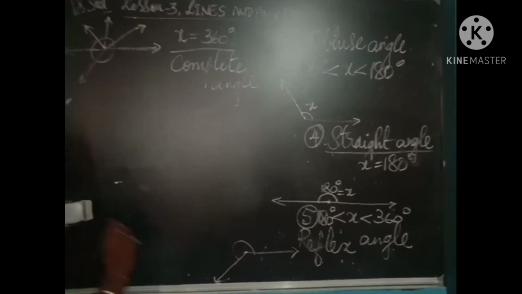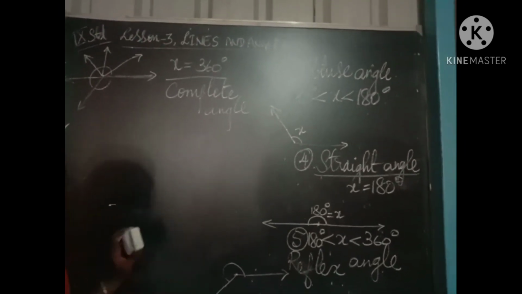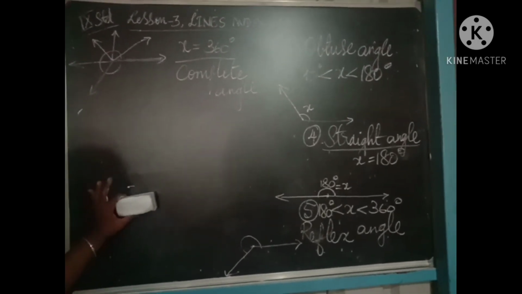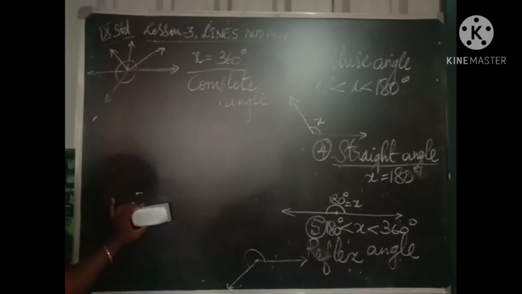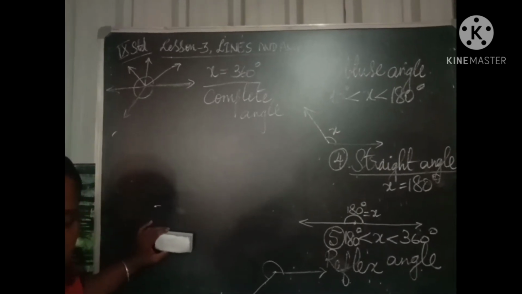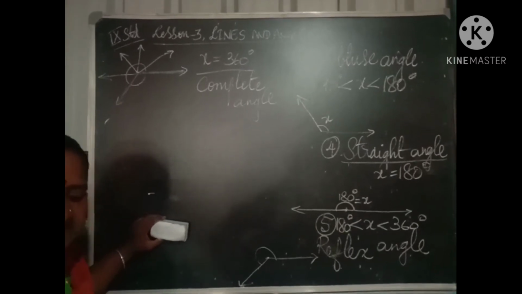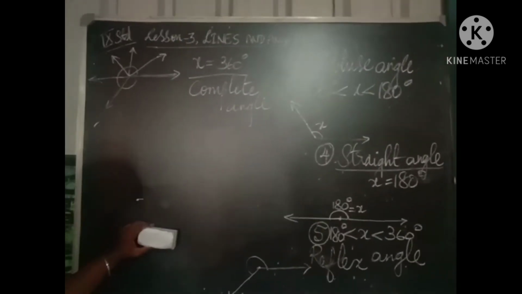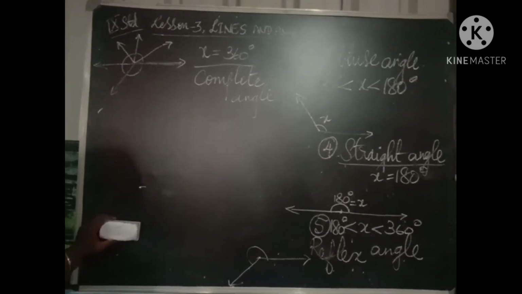Okay, so these are the types of angles. The next is, let us learn. After this, these are the different types of angles you all learned in 7th standard, 8th standard also, and still more types of angles we can study here. Those are very important for this lesson, and you must know them very well. And still more you have studied in previous classes: complementary angles and supplementary angles.